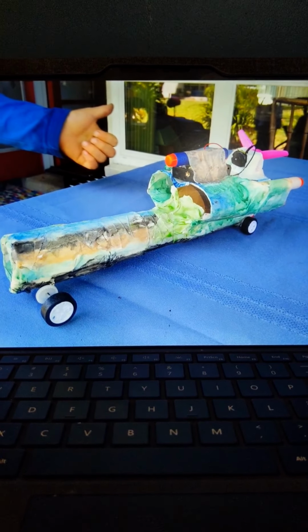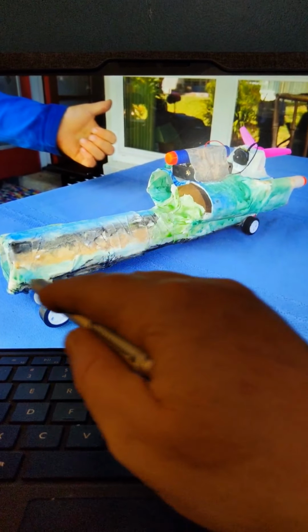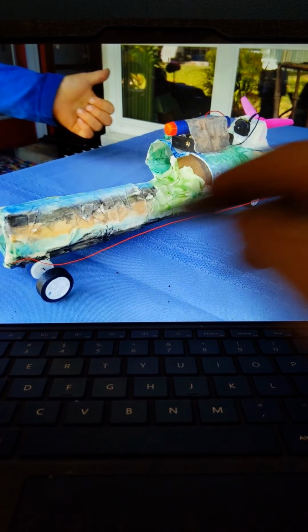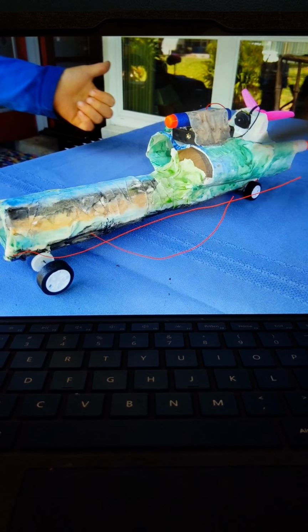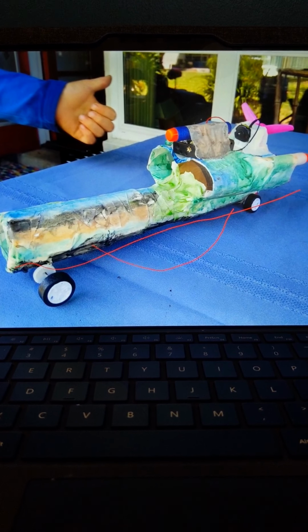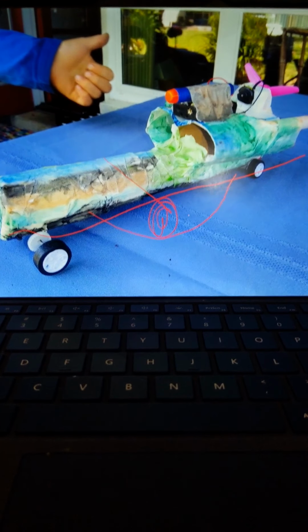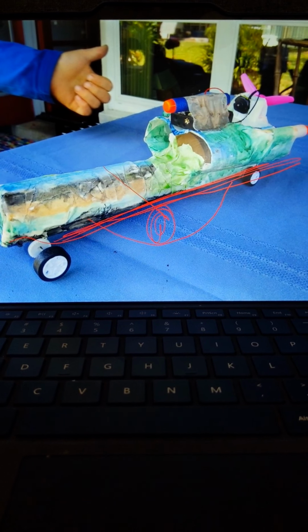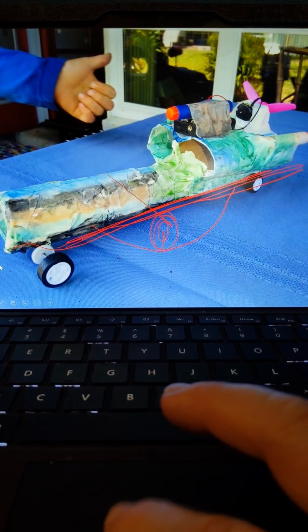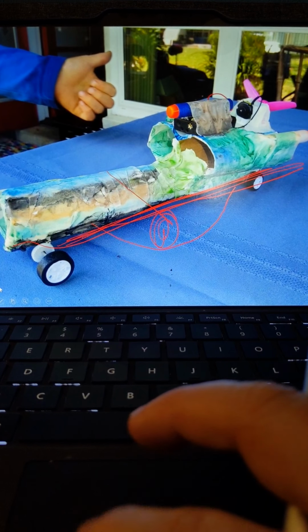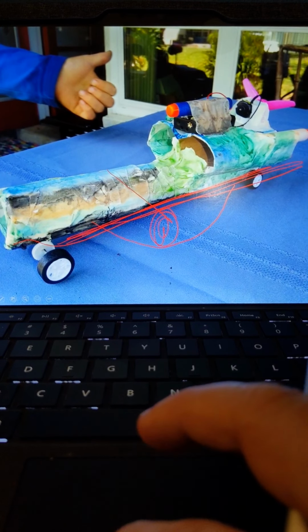Now, some issues that he encountered was this was super long, so there was a little bit of a sag right here. There was what we like to call a balance issue. So something that he did to change it is he actually put another set of wheels right here, and that actually helped to keep it nice and even and helped with the balance issue that he had. But this was a pretty cool car. I thought it was a pretty genius design. Pretty proud of him. Maybe you guys might want to sketch something similar.